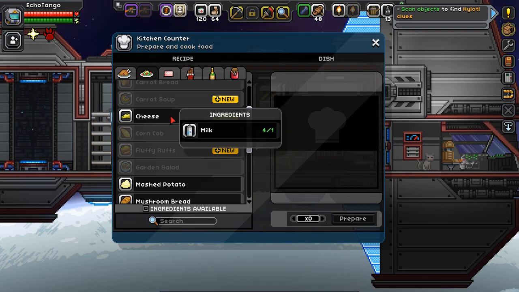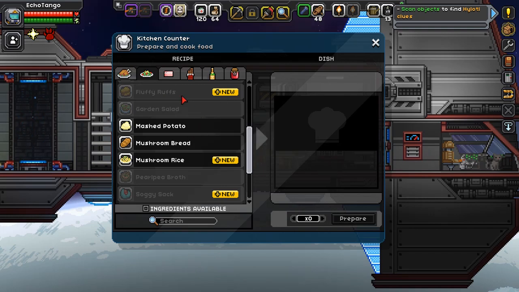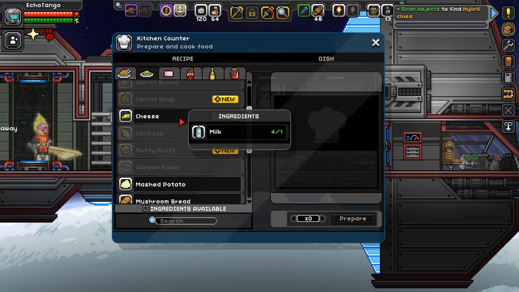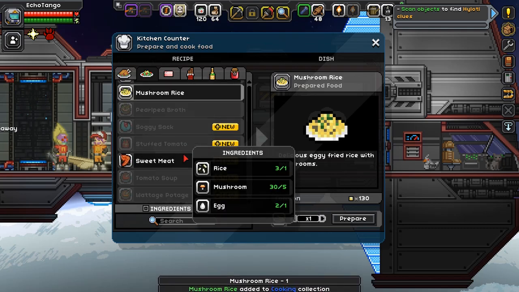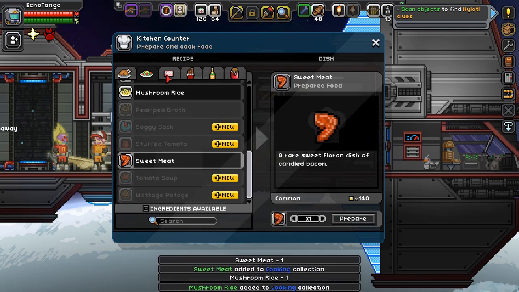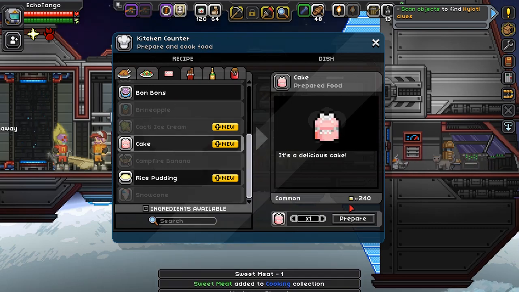Actually, just buying milk, I noticed, you can learn how to craft cheese. So we don't need to go to the two-stop teller shop just to buy cheese. And milk, I'm pretty sure you can farm that. I just haven't really gotten to that. Mushroom rice, let's go ahead and make some mushroom rice. Sweet meat, let's go make some sweet meat. Let's see what else you can make. Bonbons. Cake. Ooh, cake, that looks good. Let's make some cake.